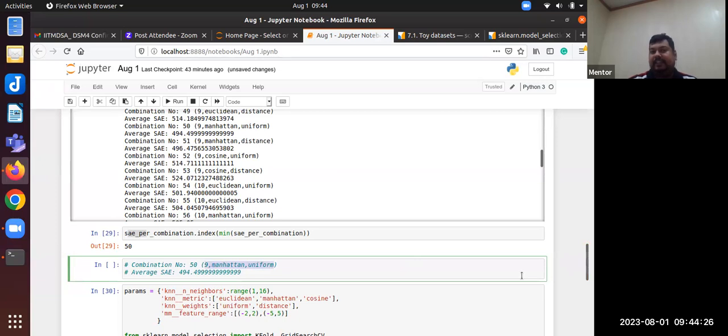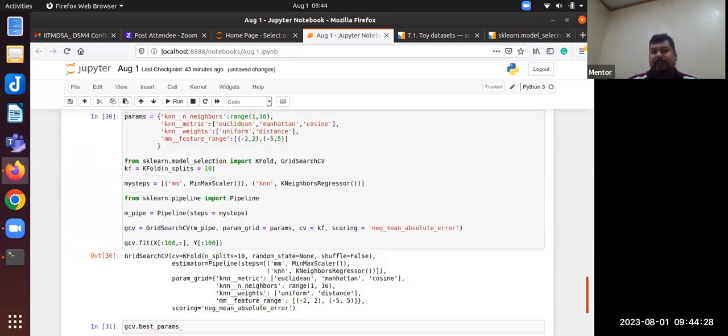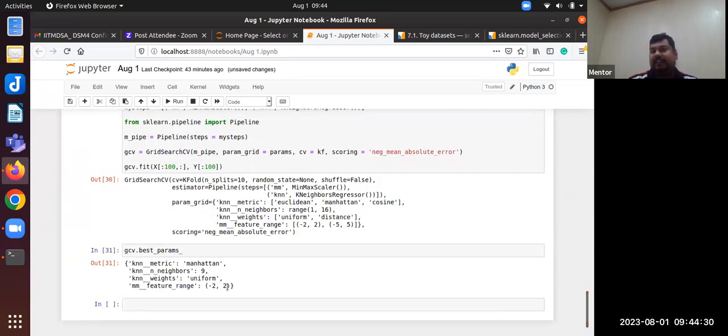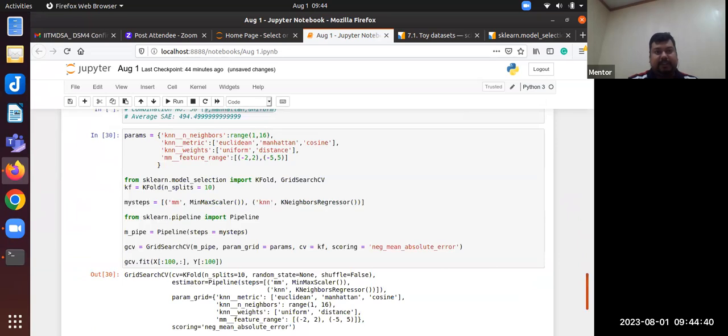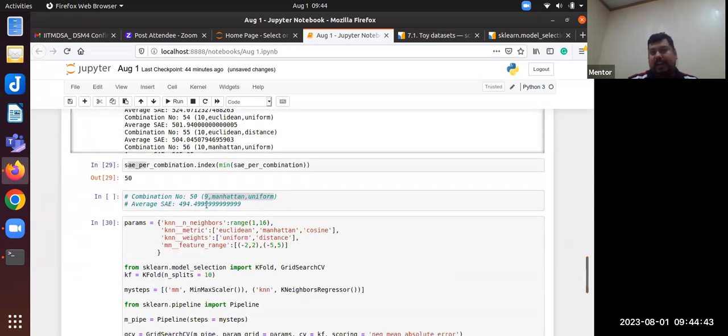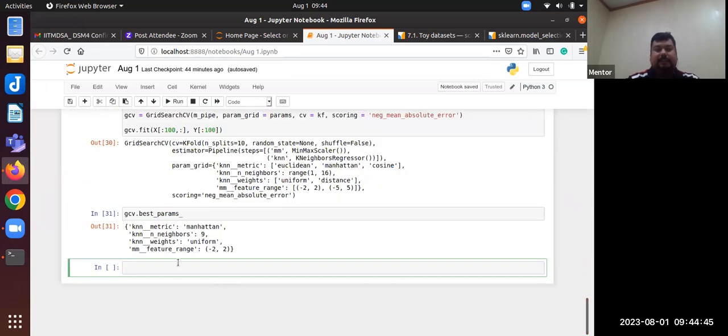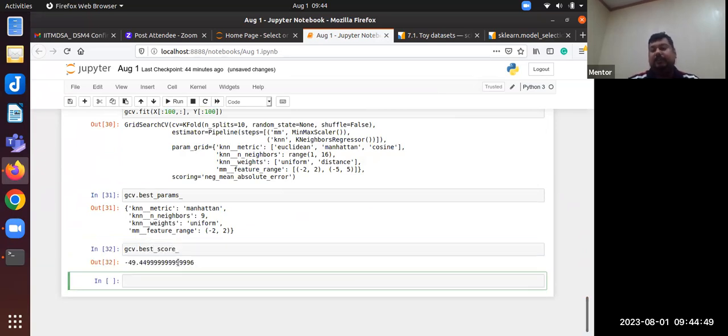The best thing that we got is the same as before, and the feature range is -2, 2. Is this clear? Let's see if we get the same score as I told you. It will be 49 point something, 49.49 something. So gcv.best_score_. Do you see that?